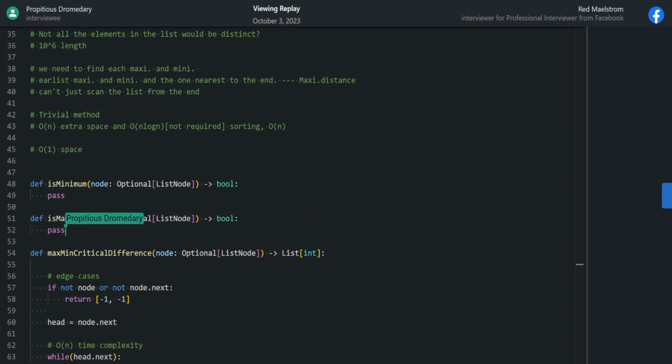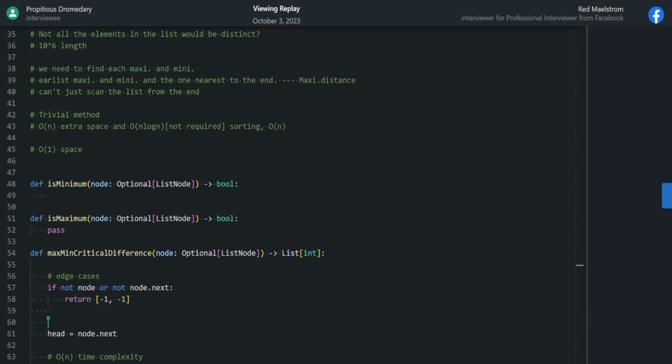So first writing this function, but we don't have the previous value. So when we get this node, we also need the previous value, right? So we should store the previous node also here. We can write this instead as previous and current.